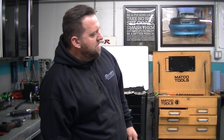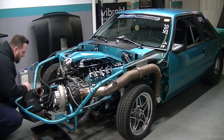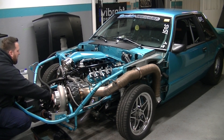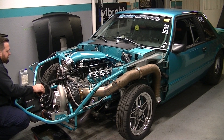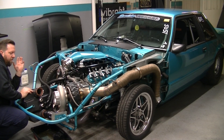I've already started tearing the car down. You can see I've got a charge pipe off, some water pipes off, the whole nose is stripped — and even fully bolted, the nose took me ten minutes to pull. We're going to strip everything down and get ready to pull the motor this weekend. I ordered a lift plate from Doug at Motion Race Works and I'm leaving the transmission attached to pull them together. Gotta get the intercooler, turbo, hot side, heater hoses off, drain everything — the water, oil, transmission fluid — the intake manifold, the harness — pretty much everything out of the engine bay. We'll fast forward through the teardown.